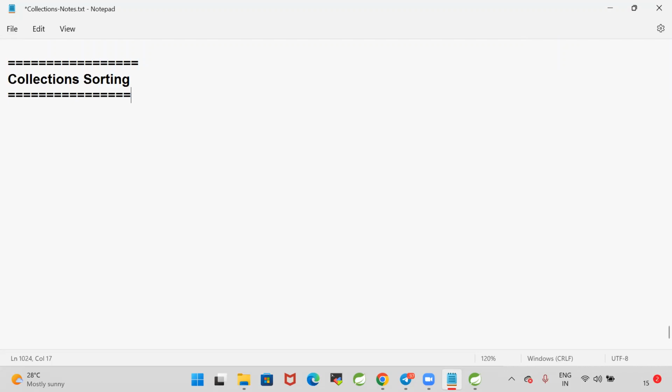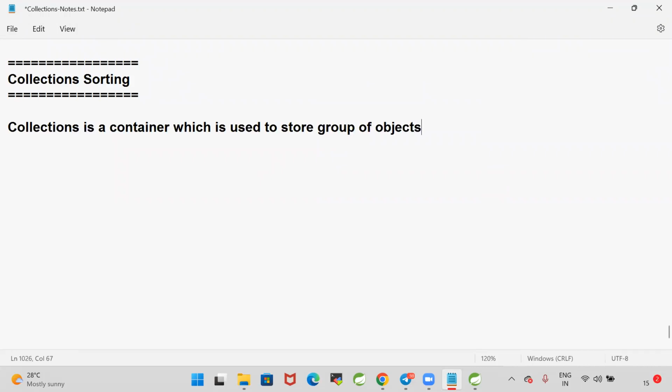Collection is nothing but a container which is used to store a group of objects. And one more important point here: the Collection interface is also available.